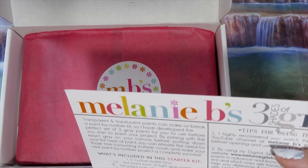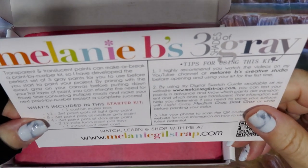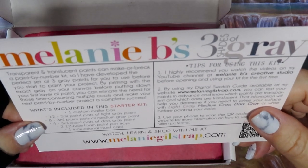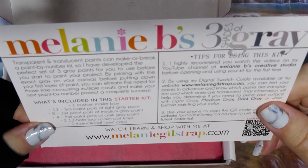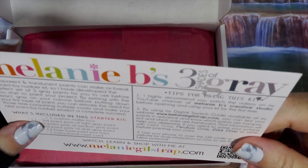It comes with one custom mailer box, 12 3 millimeter paint pots of light gray paint, 8 3 millimeter paint pots of medium gray paint, and 4 3 millimeter paint pots of dark gray paint, 2 12 hole foam paint pot trays, and 1 instructional set card.